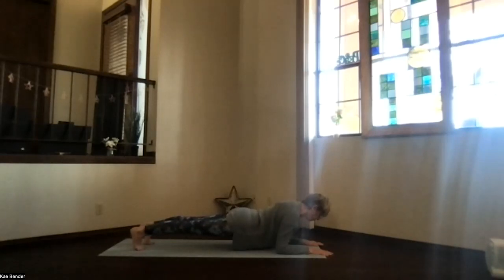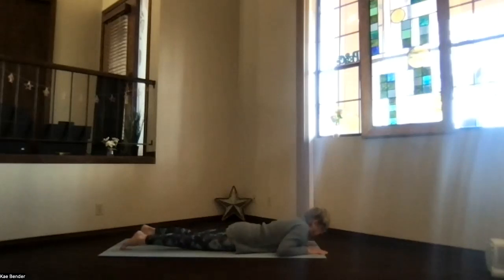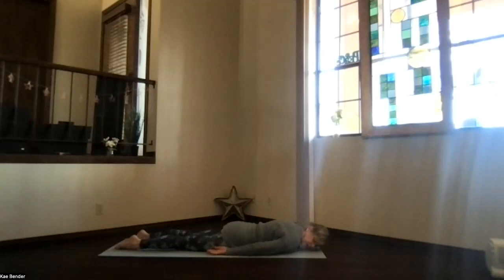Take a breath. Stretch it out a little more. And then lower your chest to the floor. Release those toes straight back. Turn your head to the side, hands next to you, and shoulders down as you're on your belly.